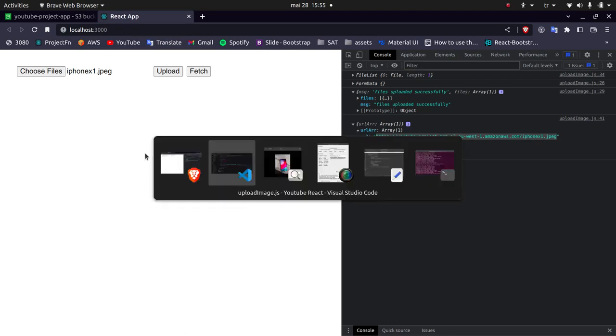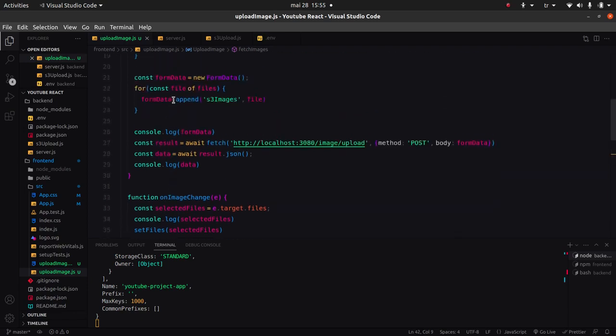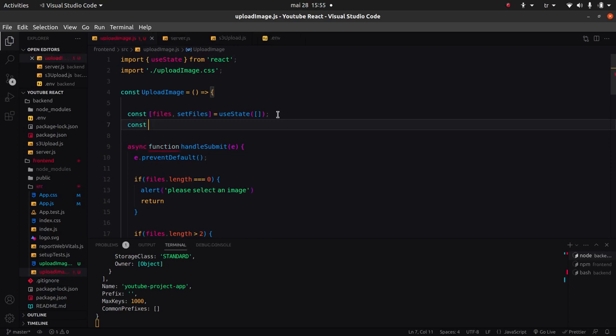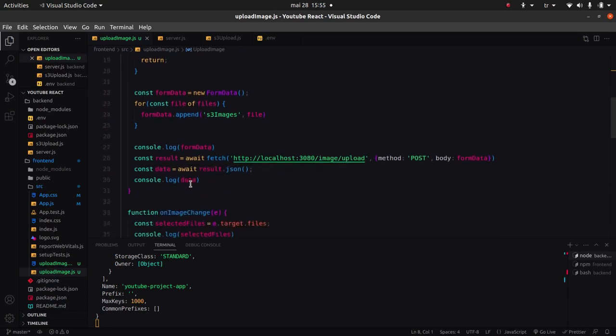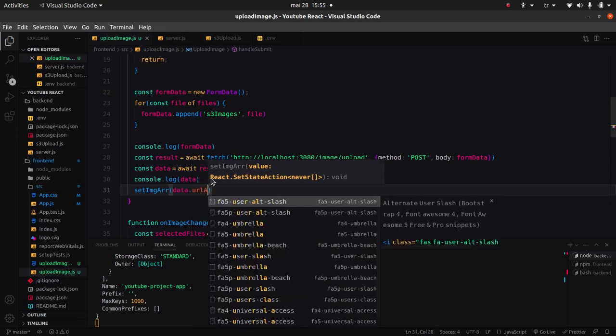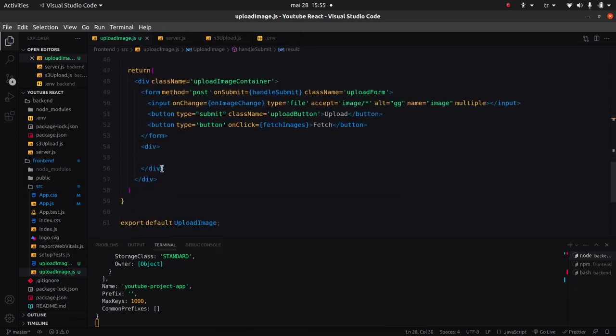So I'm gonna get this data and create a new state called image array. And I will set these locations into that image array data so that we can now display it.